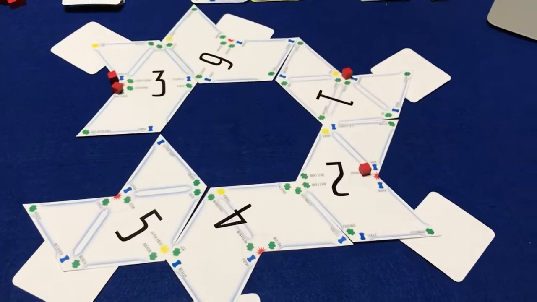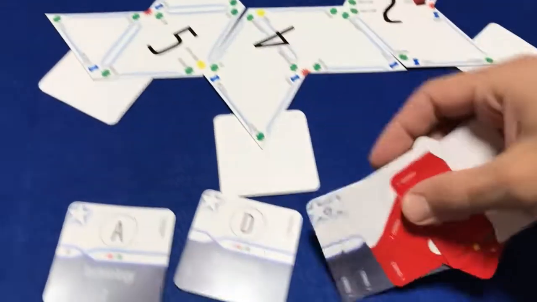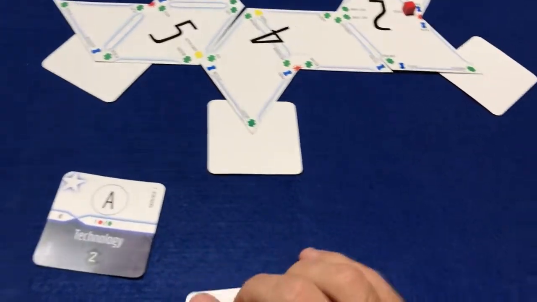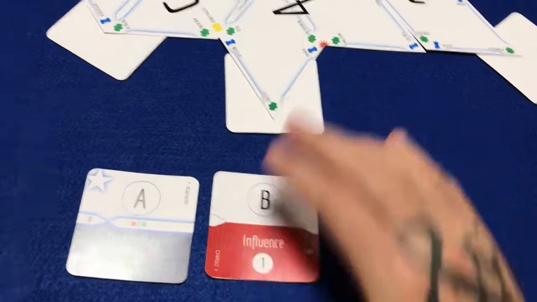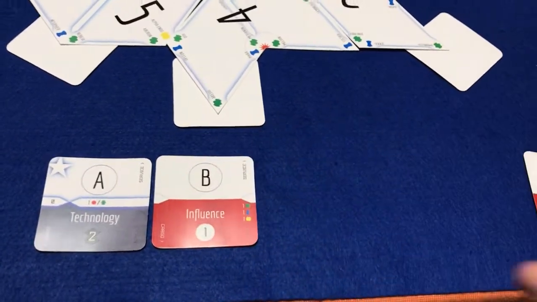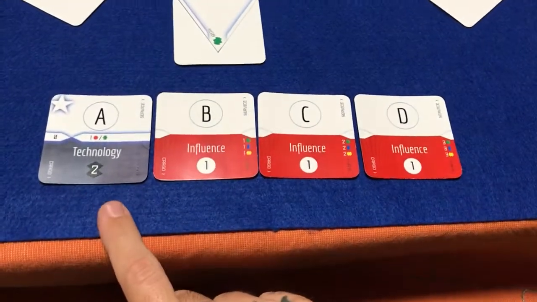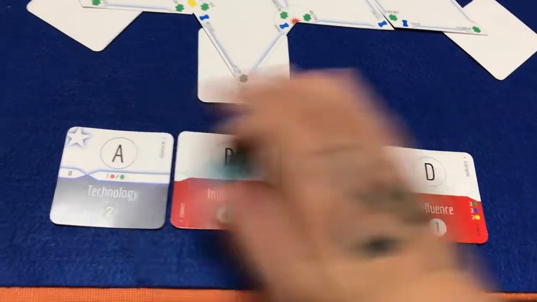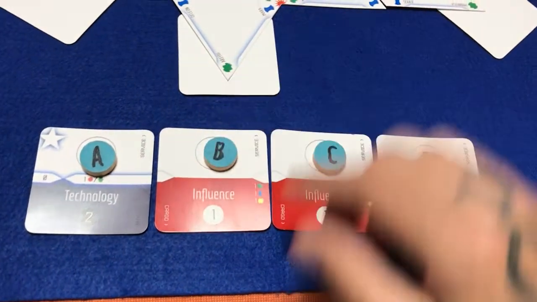Okay, next up is your player area. You're going to take the 7 fleet cards. They are A, B, C, D, and there are 2 types. There's influence and technology types. We'll set aside B, C, D technology cards because we'll need those when we upgrade. So we set these up like this. Our current technology is technology level 2, and that affects all the fleets, not just fleet A per se.